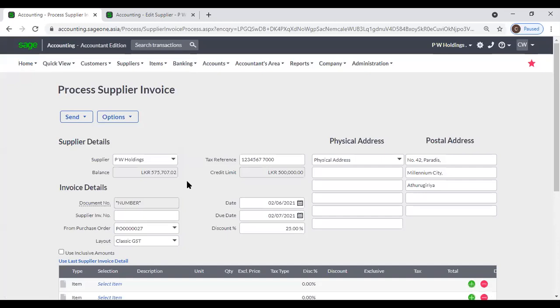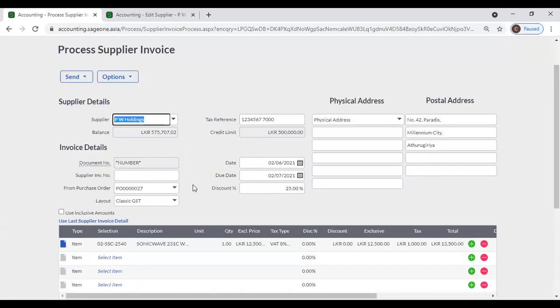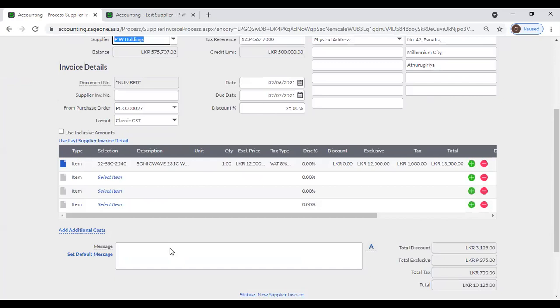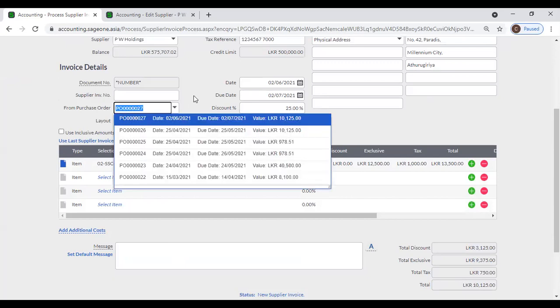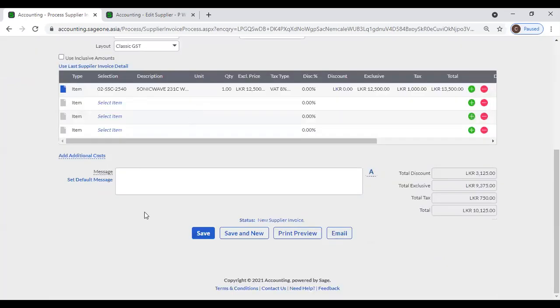Then you can copy that purchase order's item details to this supplier invoice. Okay, then again, no need to enter items, quantities, and pricing. You can directly copy from the purchase order to the invoice, and you can save this supplier invoice.